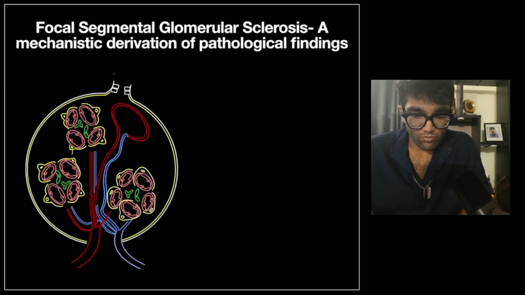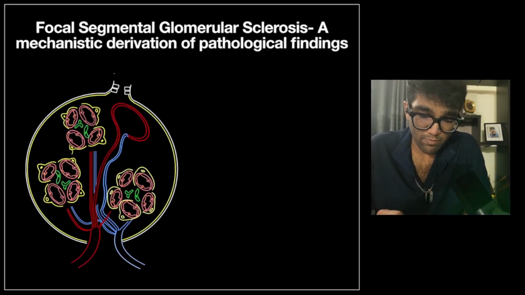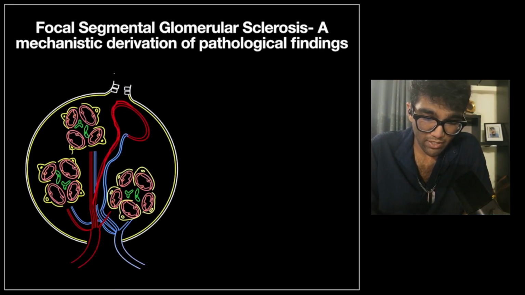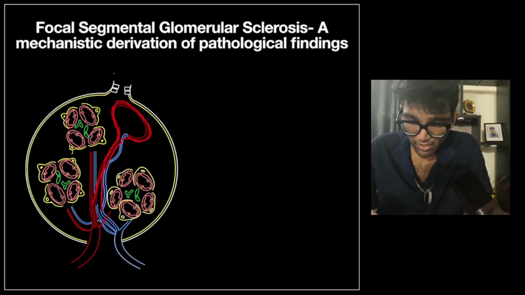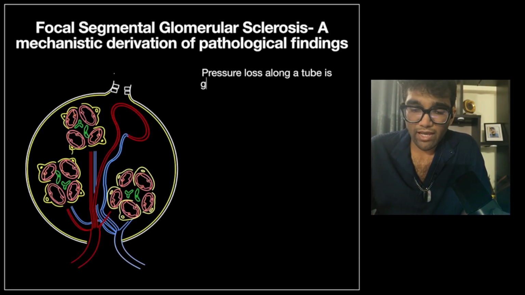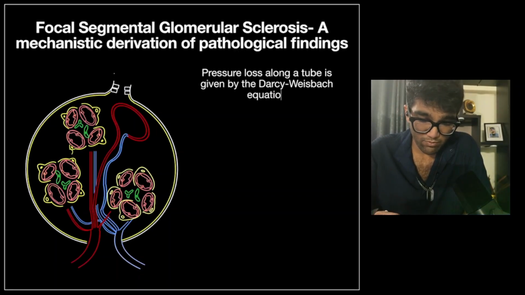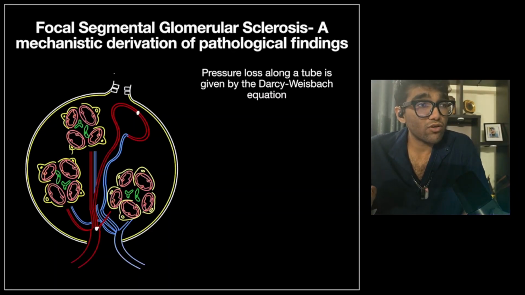Now, what I've done is I've replaced one of the tufts with just the capillary that is passing through the tuft. So this is the capillary coming here and then going back. Okay, and you can see that that has a certain length. Okay, and now what we need to see is, from the origin of the capillary here, rather I'll use white, from the origin of the capillary here till the tip of the capillary, how much of the pressure is lost.